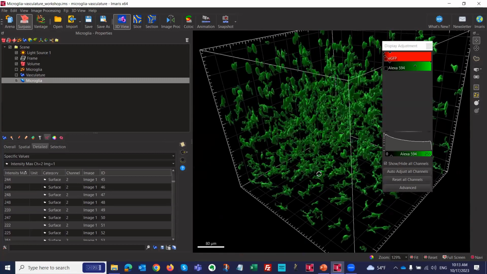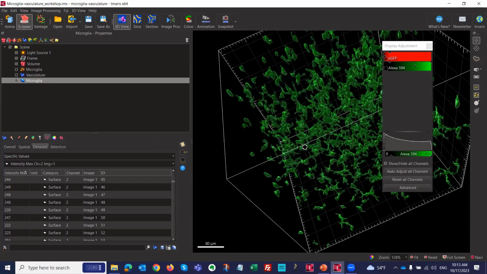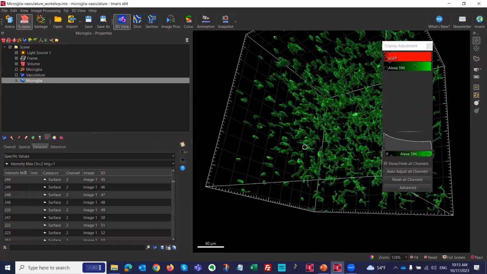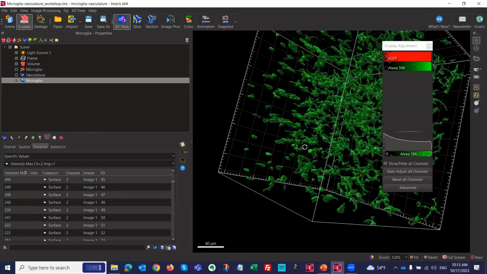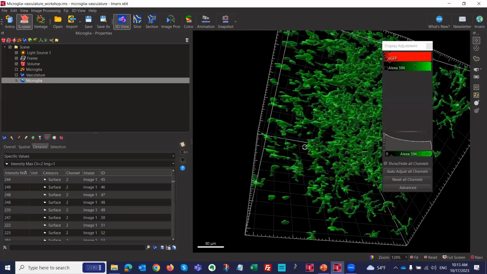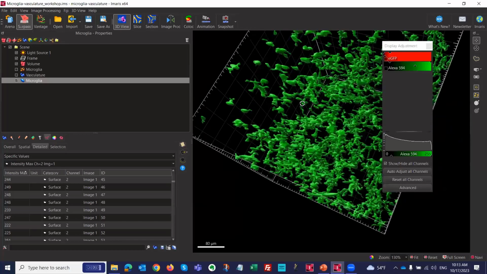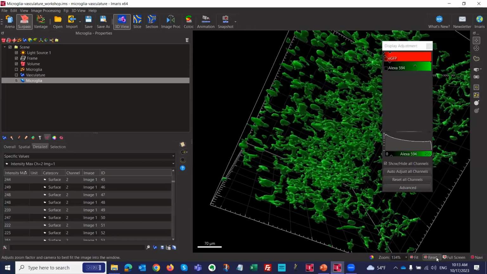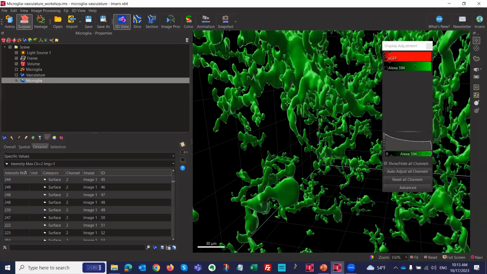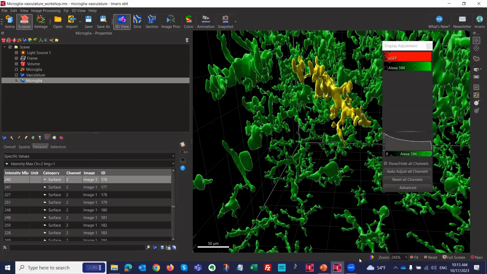Any questions so far? Yes. Is it possible to measure the cell body versus the branches, to separate them, not just the whole mean intensity? So the question from the audience was whether we can get the intensity not only of the whole cell, but separately, cell body versus, for example, the processes.